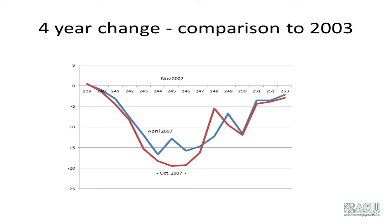the graphs showing the delta. And so I really want to point out to you, you can plug your ears too if you don't want to hear this, but the April 2007, you'll see where we thought we might actually have a gain, because that's the winter, right? You don't see that, do you? You actually see that we're losing elevation. Okay? And you'll see that there's a big drop in elevation kind of right down the middle.